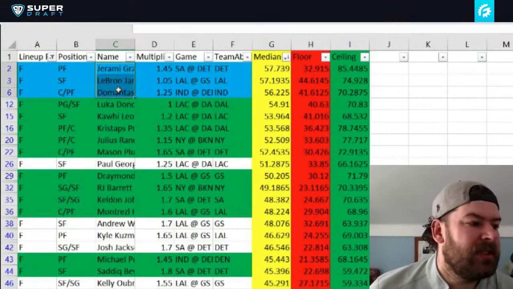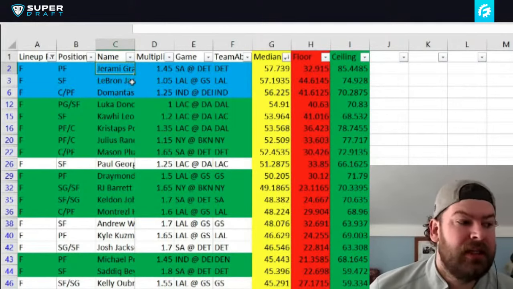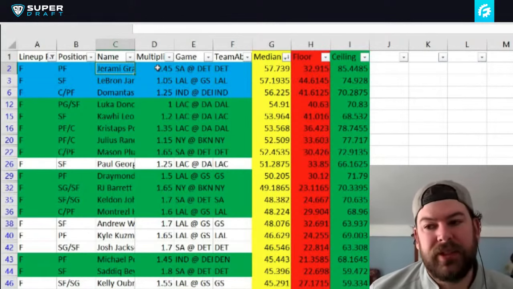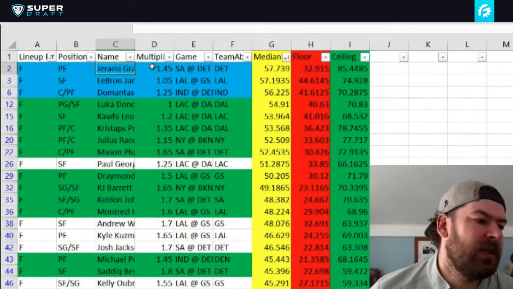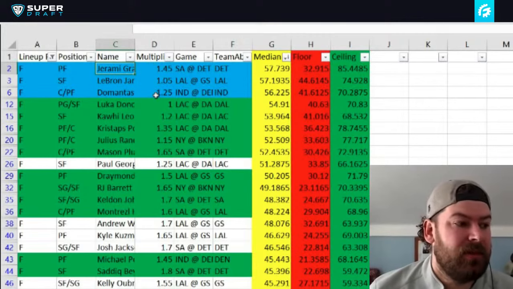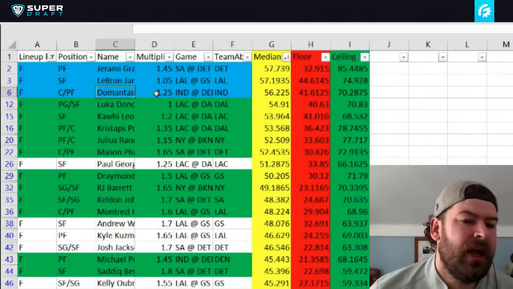This is my core as of right now for cash. Jerami Grant, I think, will stay in there regardless. I don't think I'm changing my cash game lineup out with him. He's just going to be in there almost no matter what. 1.45x, a match versus San Antonio. Not a bad matchup. Multiplier's too high. We know that he's largely scoring dependent, so he can have a little bit of volatility. But the floor's there, the ceiling's there. He can crush, and I plan on using a ton of him in tournaments, and I plan on using him in cash.